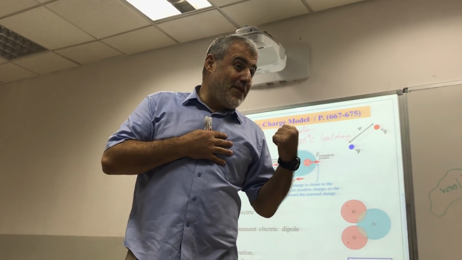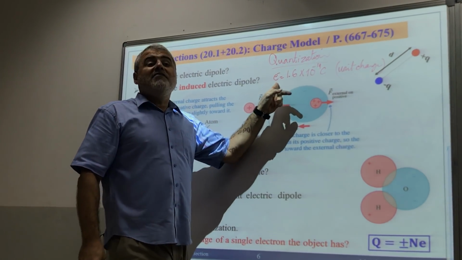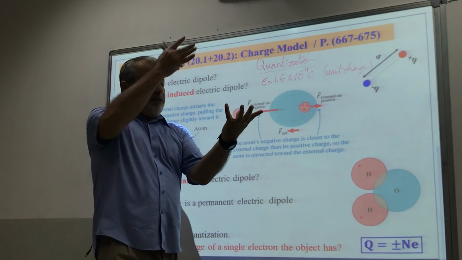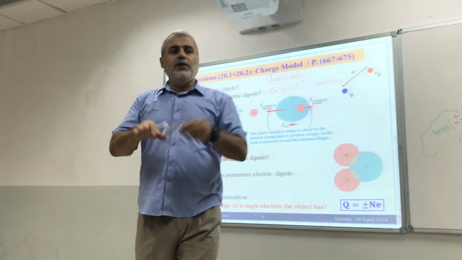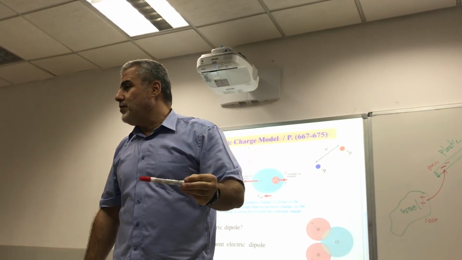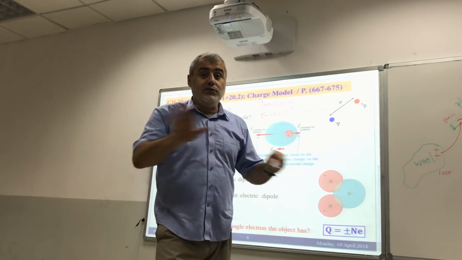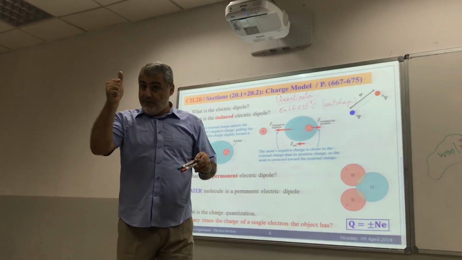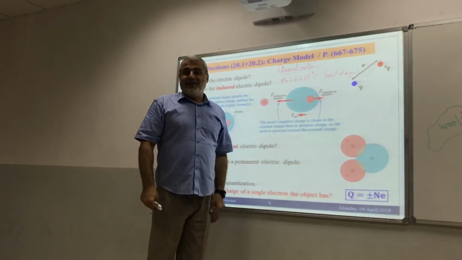You got the point? The same mentality here. The electron is the smallest charge that cannot be broken anymore. So anything in this world should always contain an integer number of electrons. Integer multiple. When I say integer, I mean just a whole number, without fractions, without decimals. You got the point about this? This is what we call quantization.